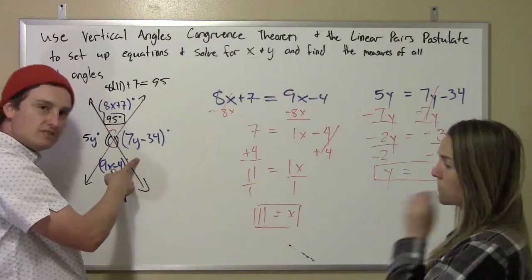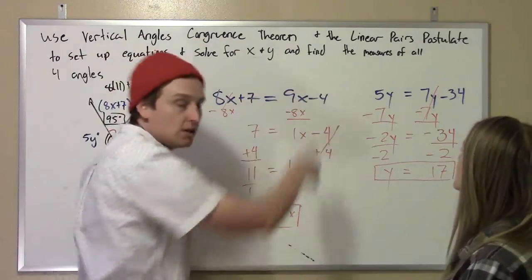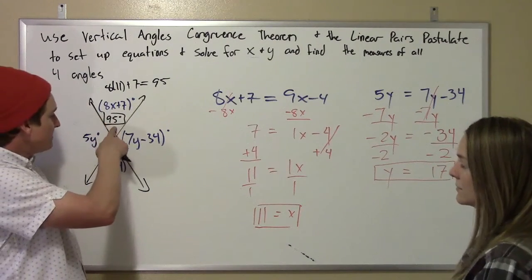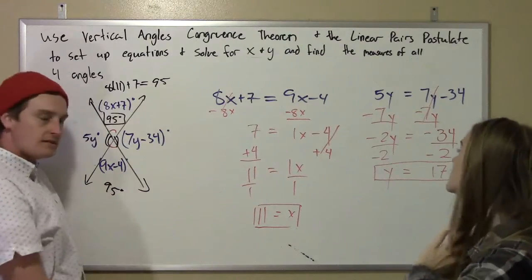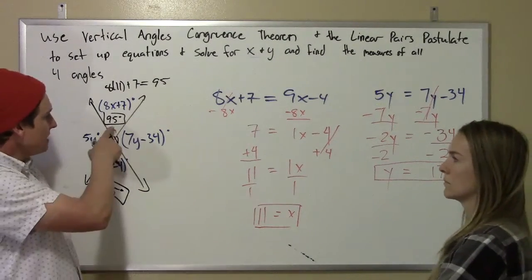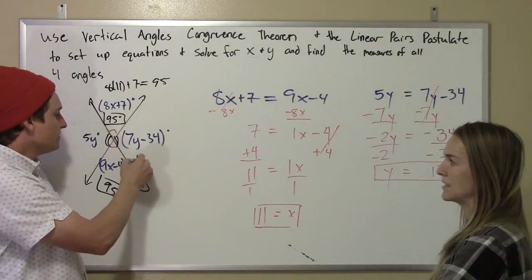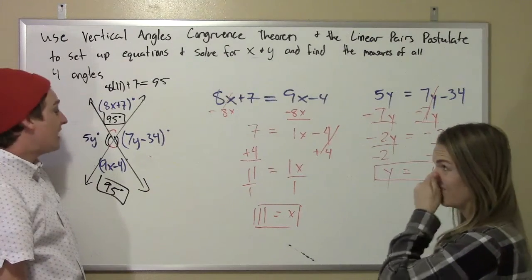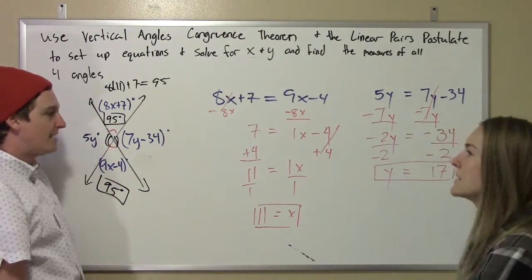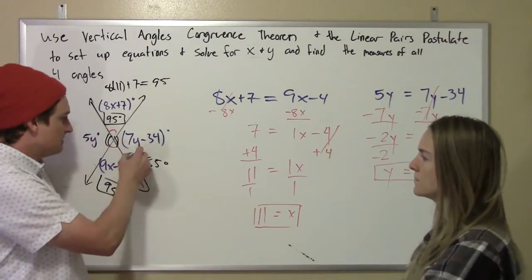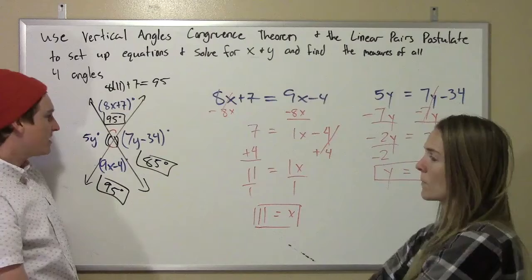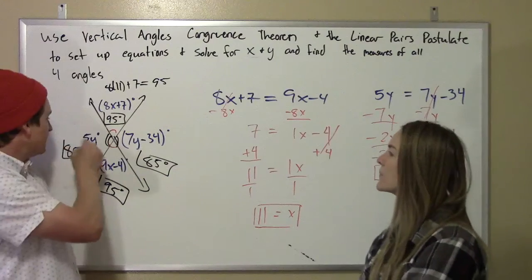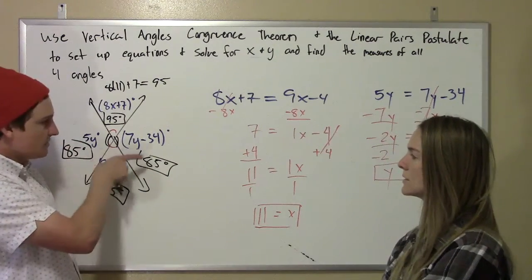180 minus 95, because they are linear pairs, and linear pairs have to add up to 180. Their measurements have to add up to 180. Well, if this is 95, then this has to be 85, because 90 and 90 is 180. It has to be 85 degrees. My drawing isn't super accurate because this one looks smaller than this one, but don't worry about that. And then this one also has to be 85 degrees because they're congruent. They have to be congruent because they're vertical angles.